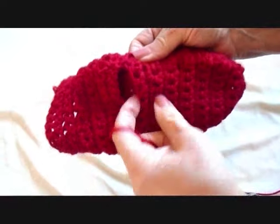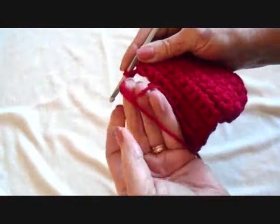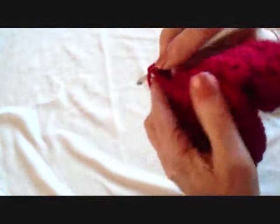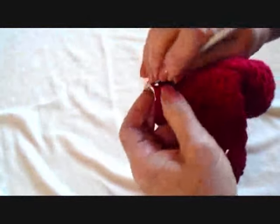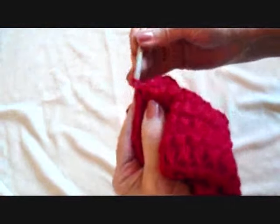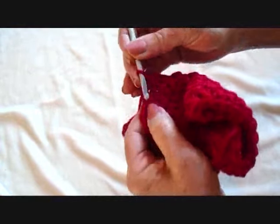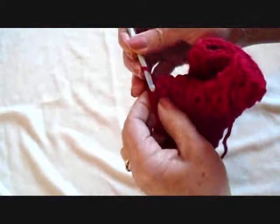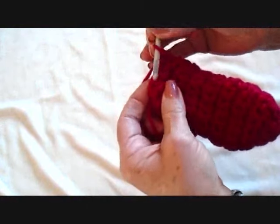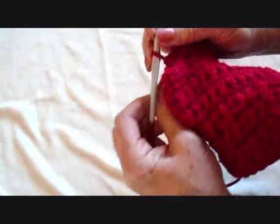I'm going to find the bottom of the thumb, pull the yarn through, lock the stitch in by taking one chain with both the yarn end and the working yarn. And now just go ahead and work all the way around the opening for the thumb. And I've worked all the way around. I'm going to slip stitch to join over in the top of the first single crochet. And that's how the thumb starts to look.